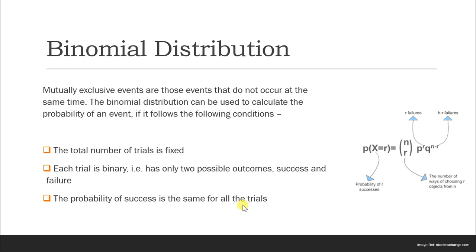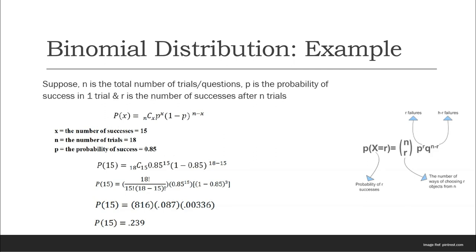In real life, binomial distribution can be observed frequently. For instance, if a new drug is developed to treat a disease, it will either be successful in curing the disease or unsuccessful. You either win the lottery or you won't.